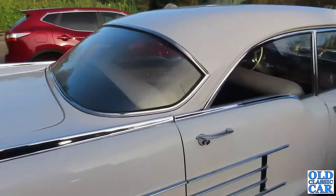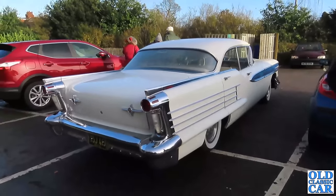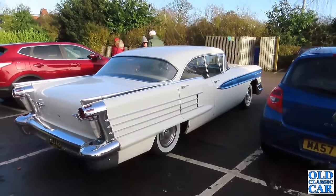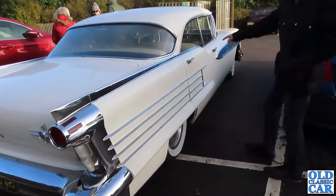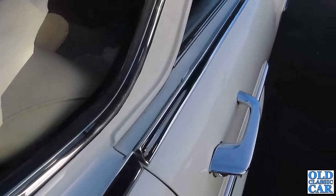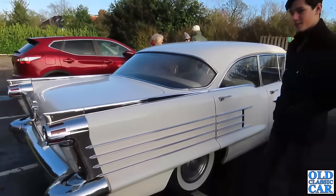It's a four-door, it's a Mordor. Although from a distance, you'd think it was just a two-door, really, wouldn't you? That rear fourth door is quite well hidden because there isn't a little quarter light in the back door glass. Yeah, quite weird, isn't it? Was it maybe sold as a two-door and a four-door? I'm not sure. I guess there was a two-door as well, yeah.